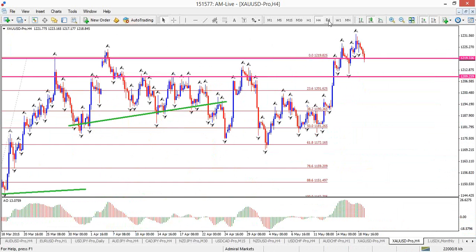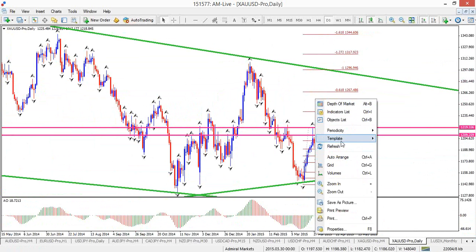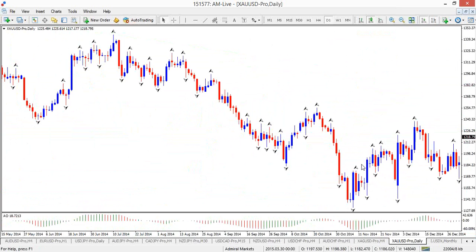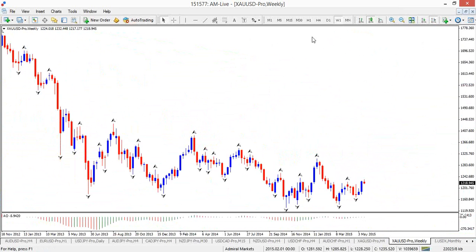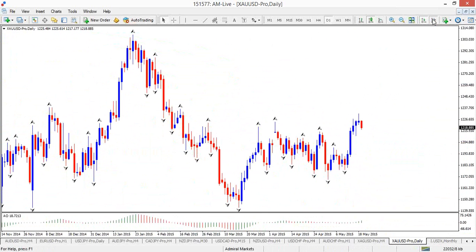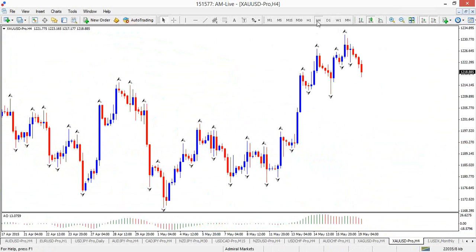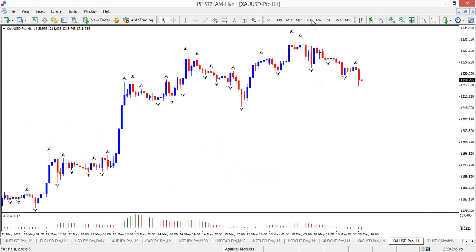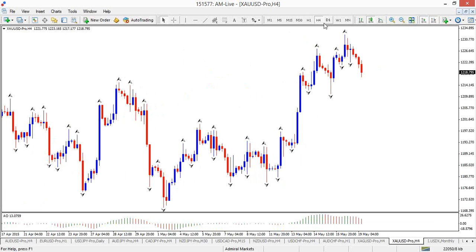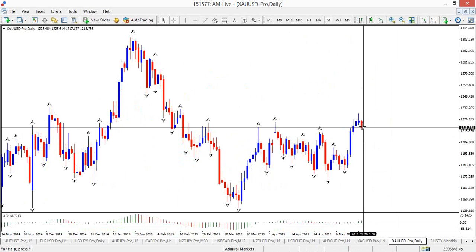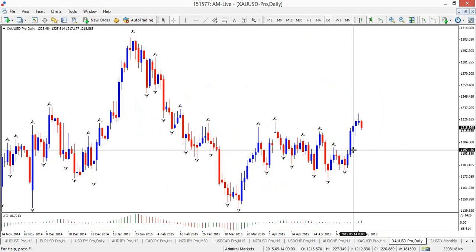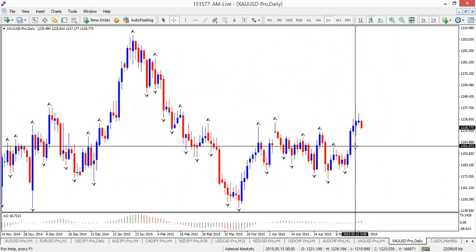Gold. Let's take a look here. I didn't take a look at gold before after my break, so let me take a quick look here. It looks bearish for the moment. I mean, it's obviously had a good bullish impulse, but that seems to be over. So we could see some retracement to retest perhaps 1,200.